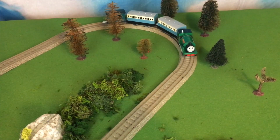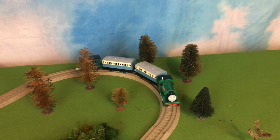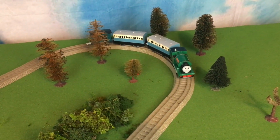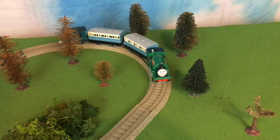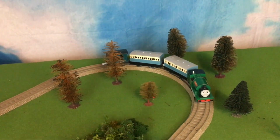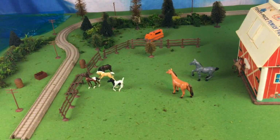It is kind of nice rebuilding old sets, because while it is tedious trying to reset it up with every detail, it's worth it. And it shows how things have evolved over time, because this takes place almost 50 years after when I initially filmed it. When I initially filmed it, it took place in the late 1910s, like 1917, 18. Now this is like 54 or 55. So it is easy to see how things have evolved over time, and I think I can show that with the bigger trees on the set, besides that little one. This is actually a pretty decent set.